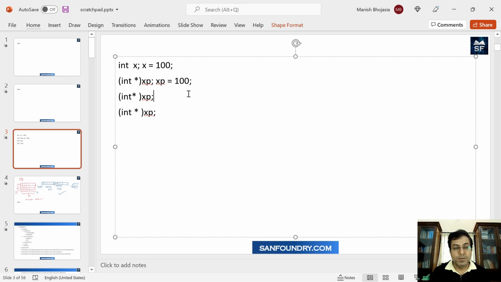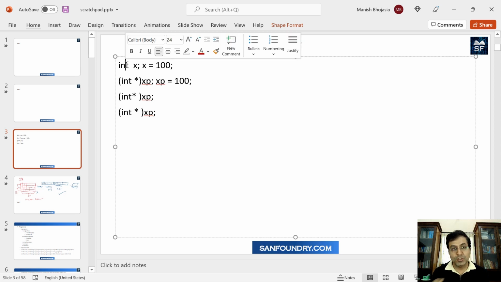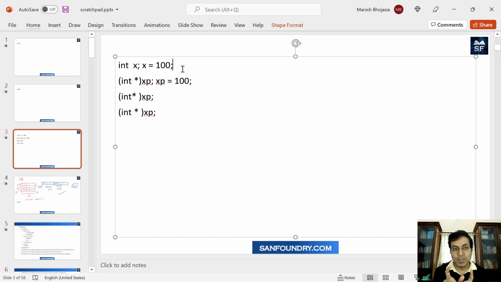But when you say x, what is this? It's an integer, which means you are interested in storing an integer value 100. So x represents an integer value 100. What is xp? xp is not an integer value 100. No, it's a pointer. It's an address. So xp is storing a memory address 100, which means you have to jump into that memory address 100 to get the value. Just remember that. That's how we should try to understand these. There is nothing wrong in what we have written in terms of understanding.